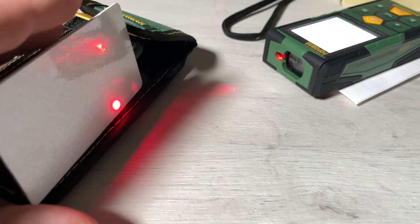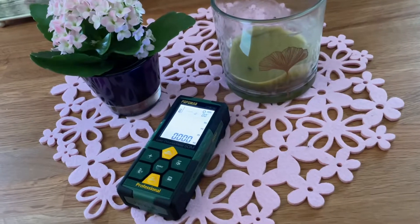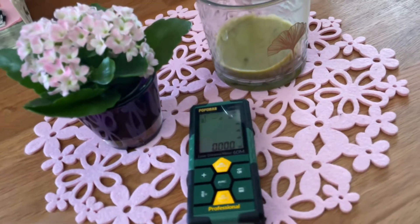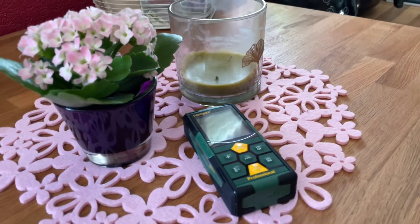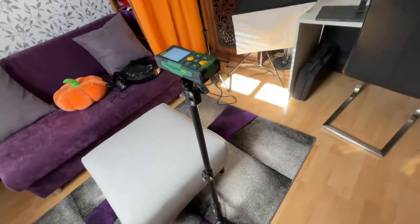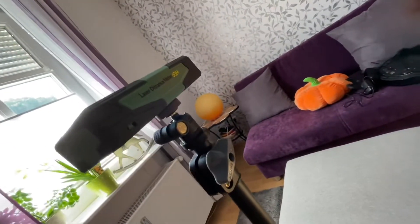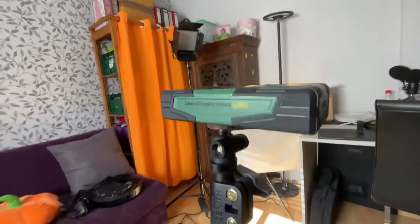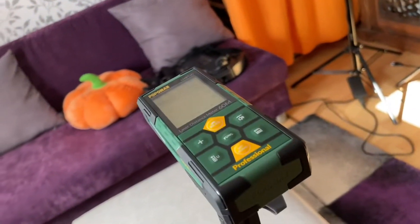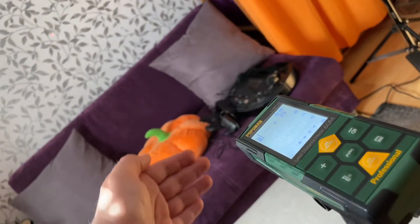The laser measurement features Bluetooth 4.0 with automatic data transmission within a range of 10 meters. It also comes with an app with 3D CAD modeling capability. The app receives real-time data from field measurements once Bluetooth is enabled — simpler and more efficient than a traditional tape measure. We can quickly start design jobs including generating sound sketches, floor plans, and 3D renderings.